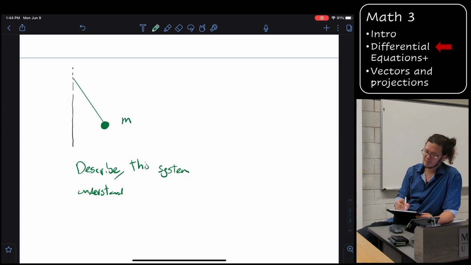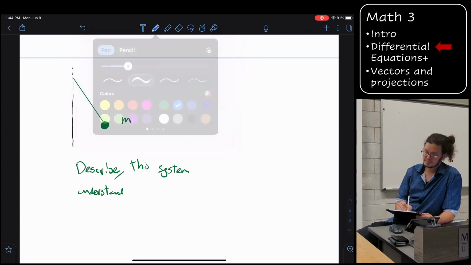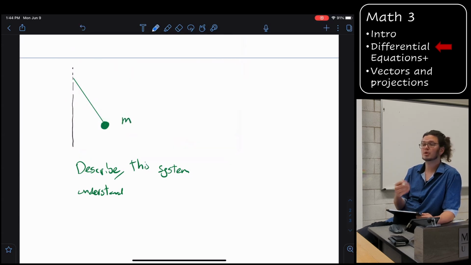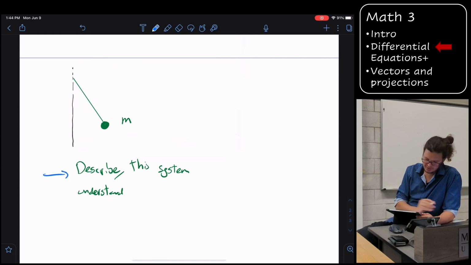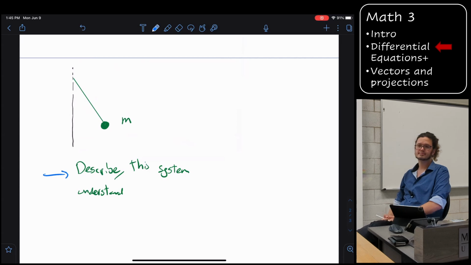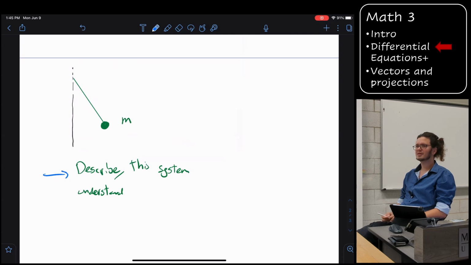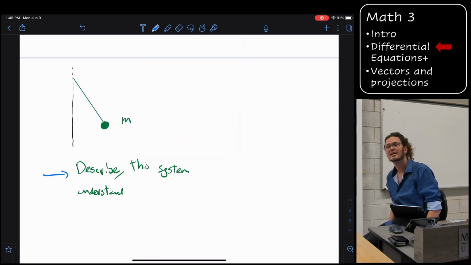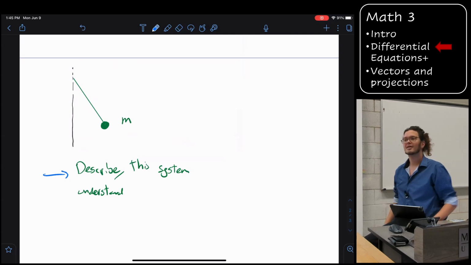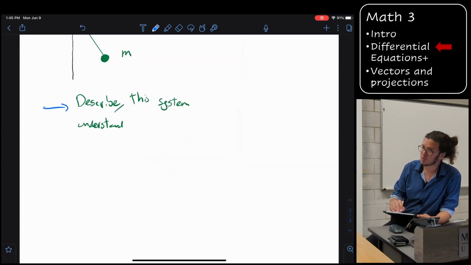So the first question that I want to ask you, and this is going to not be a monologue, but a multi-log. What do I mean by describe and understand? What do you think that means? Try to shoot into the microphone so that you talk about, if you know what the system looks like now, what would it look like X seconds from now or something like that? So a very big word that I'm going to put in here is predict.